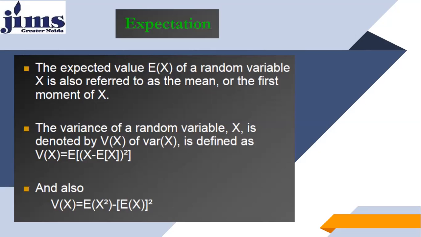That is, it is computed by taking the product of each possible value small x of capital X and its probability p(x). So if you multiply x1 by its probability p(x1), plus x2 multiplied by its probability p(x2), plus x3 multiplied by its probability p(x3), and so on, and then add all these products together, then E[X] can be calculated. So E[X] is nothing but the summation of x into p(x), where x is x1, x2, x3 and so on. So this is the formula for calculating the expected mean when your random variable is discrete in nature, right?